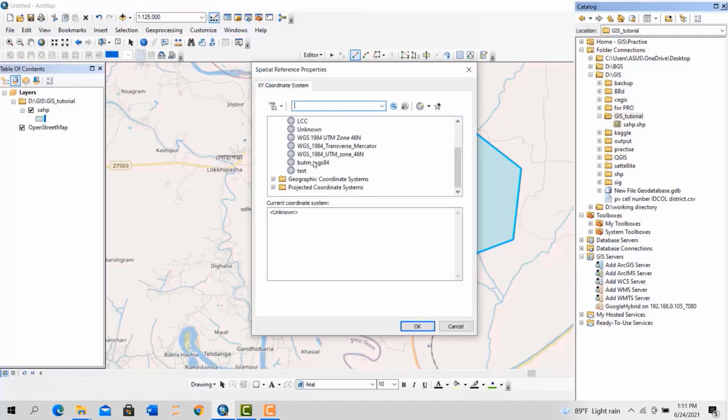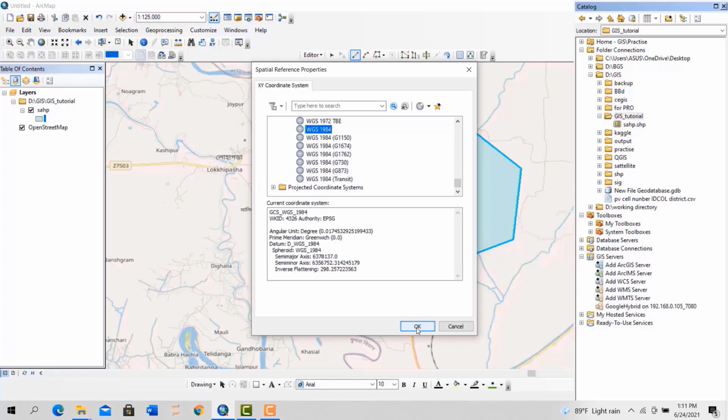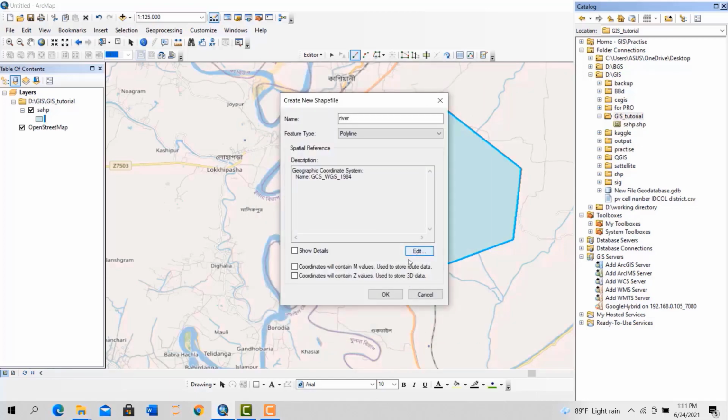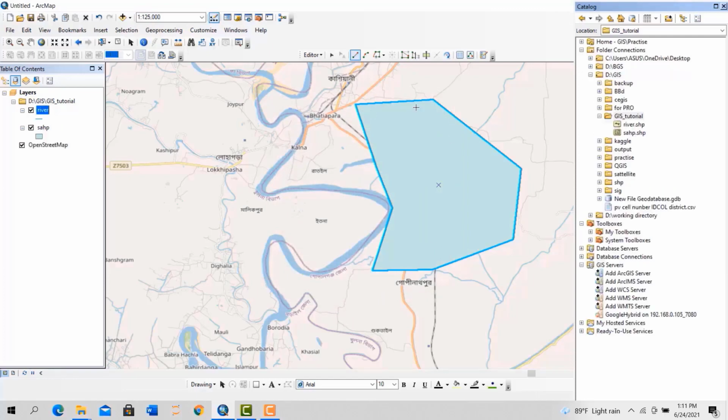Again you need to specify the geographic coordinate system, WGS 1984. But if you create a geodatabase, then you don't have to specify the geographic coordinate system again and again. It's just one time.